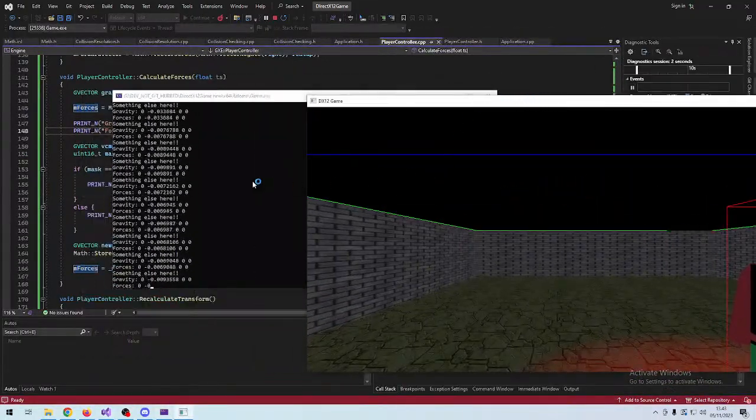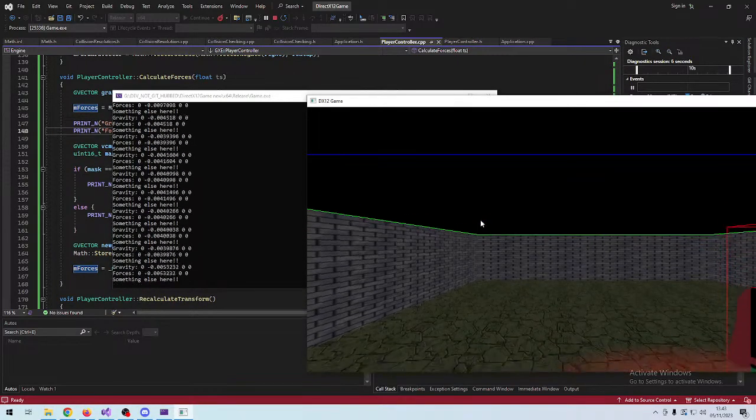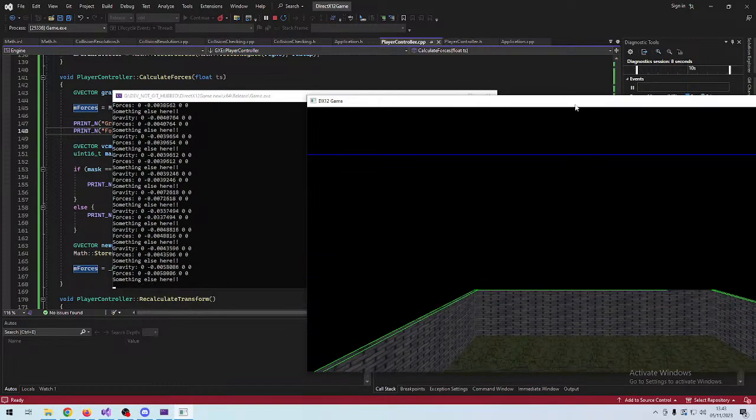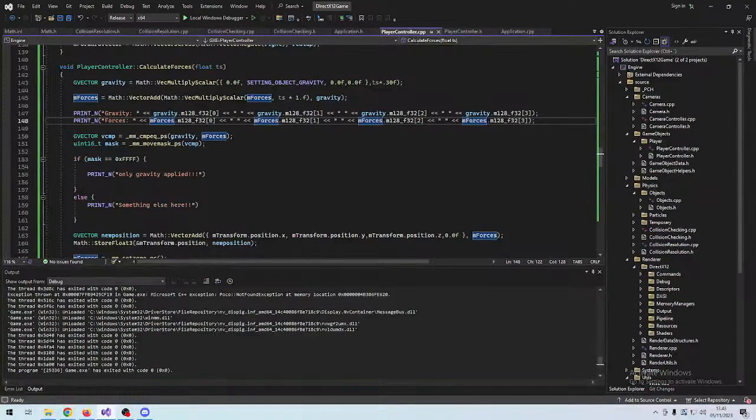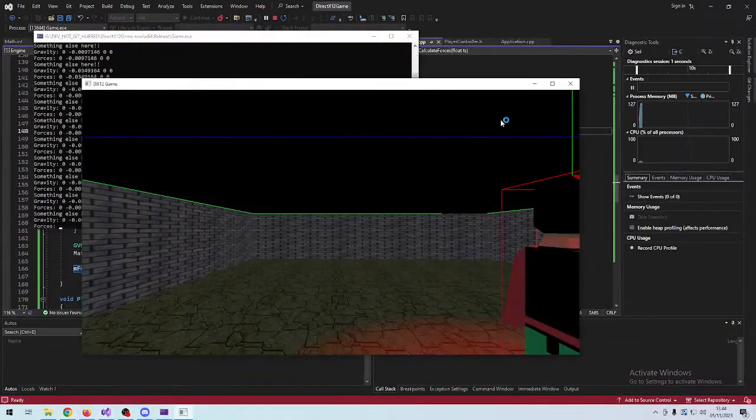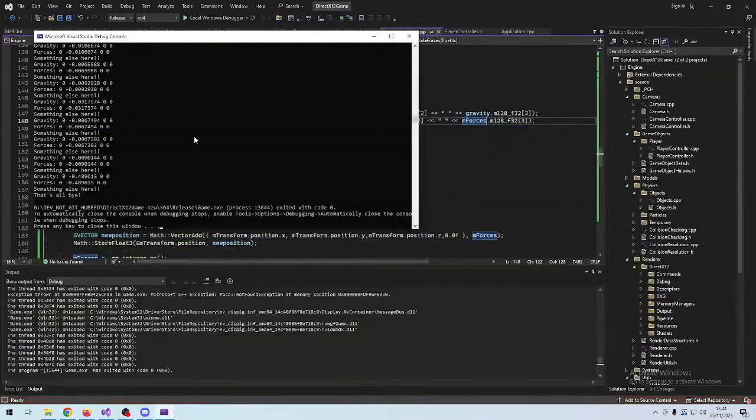But if, let's see, whoops, too long for the physics to handle the pause. So let's just try that, and then yeah, it's not gonna work anyway. I think whenever I press the button, let's see.